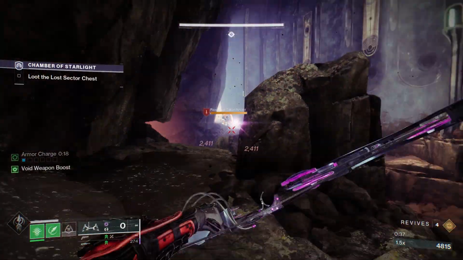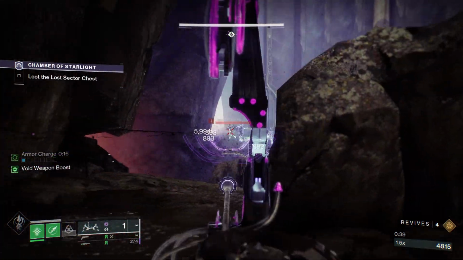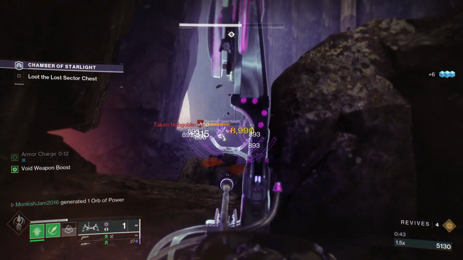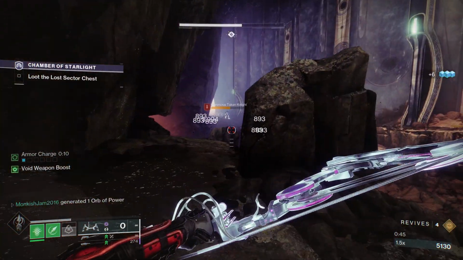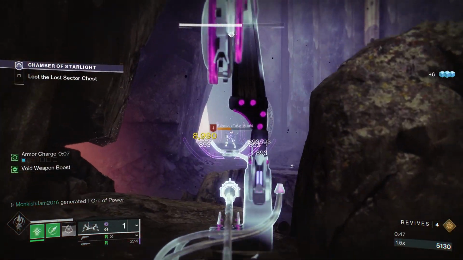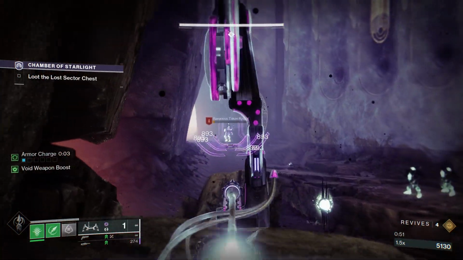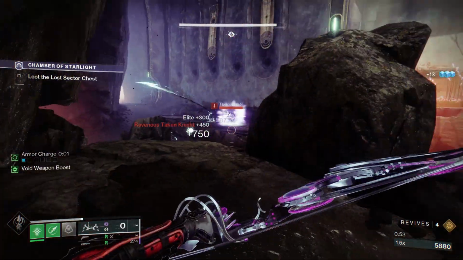Just because of that solar shield. He does do solar damage, so I wouldn't recommend pushing the guy, to be honest. Unless you're just going to beam him with your heavy, then by all means give that a try. But I'm just going to do this from a distance, as you can see. And a couple arrows down, and then he's gone.